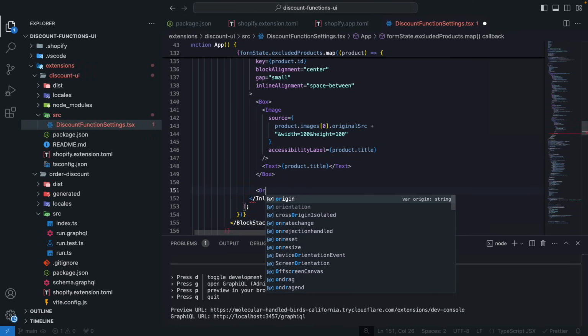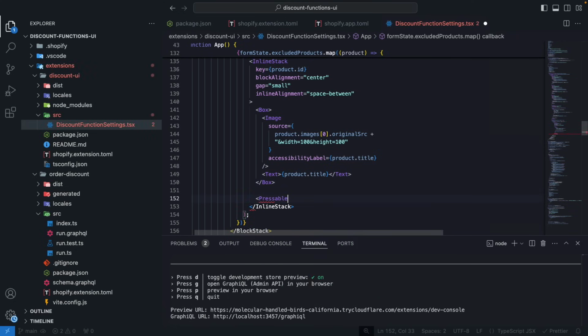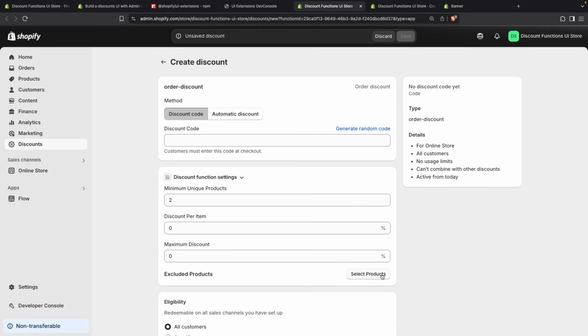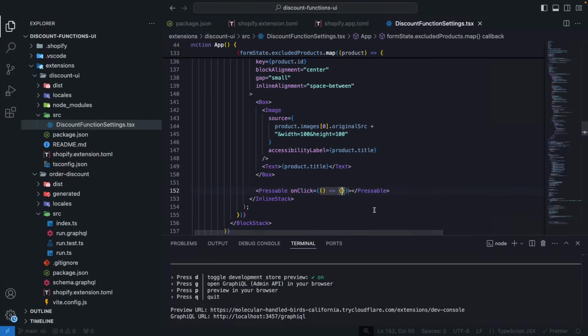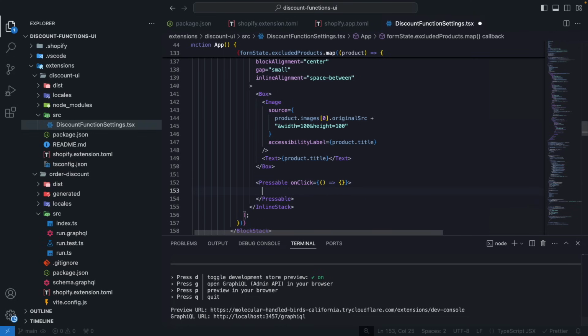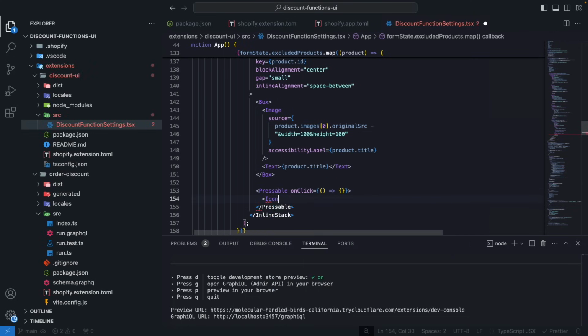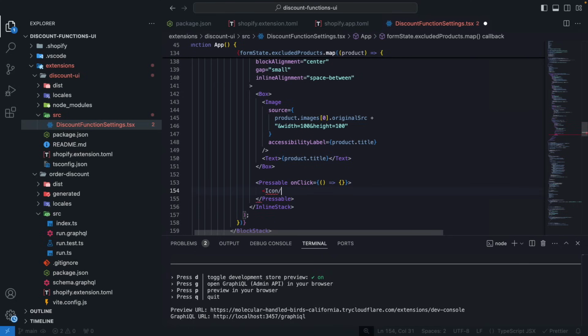Next, let's add a pressable over here, which is like a button. It accepts a click handler, but it does not look like a button. So you can see that a button has these styles, a pressable has no styling, but we still can click on it. And then over here, we are going to import the icon component.